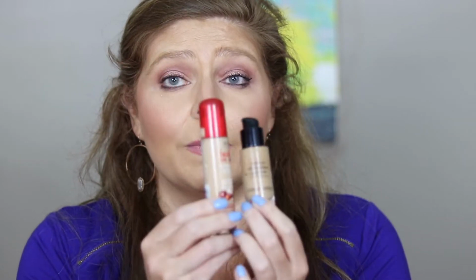But the foundation I'm wearing today, and one that I really do love, is the Luminous Silk Foundation by Giorgio Armani. I also had to mix it with this because it was a little dark. This is in the shade 6. Like I've said before, my biggest complaint with this foundation is I can't find my shade match. 5.5 is a little too red for me, and 6 is just a little bit too dark, and 5 is too light. So I could probably continue to buy the small size of the 6 and mix it because it does work well. I did mix in my foundation some of the NYX Liquid Illuminator in the Born to Glow.